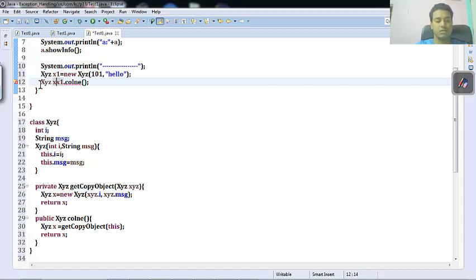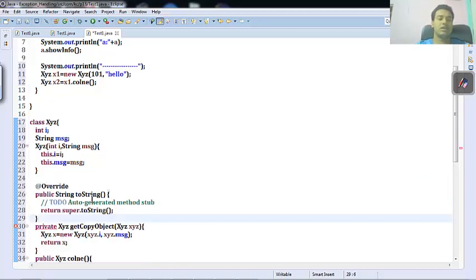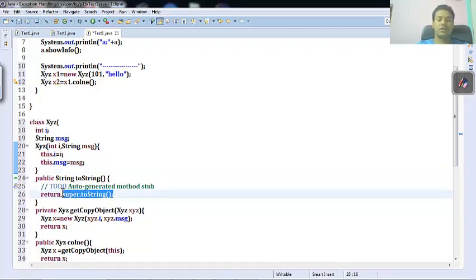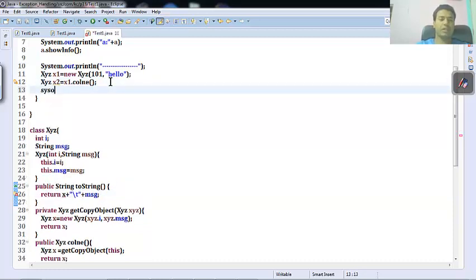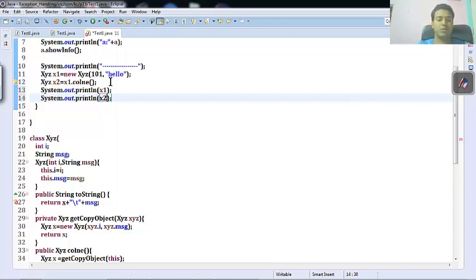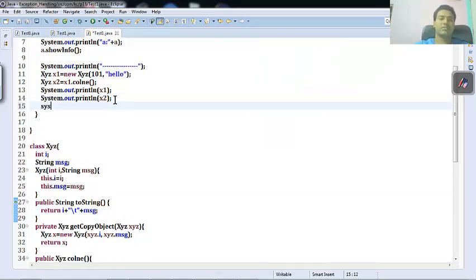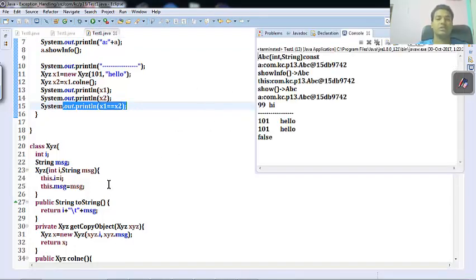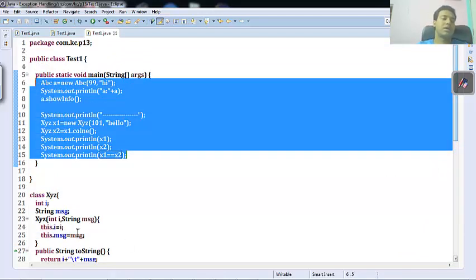So this returns another object, x2 is equal to this, suppose, and I'm overriding the toString function to print the content, so I'll override it, right? And it should return I plus one tab space plus MSG, right? Now here if I print x1 and if I print x2, then both outputs should be the same, because it is a copy object actually, right? Sorry, it is not x, it is I actually. Now run it. It is fine. They are two different objects, and you can verify that by using x1 equality x2, right? So this is a very simple program to show how you can pass this keyword as an argument to call a method, right? So this is the fourth use of this keyword, to pass as an argument in a method.